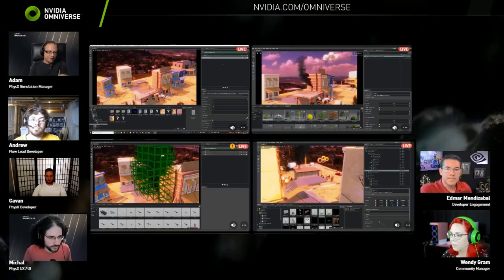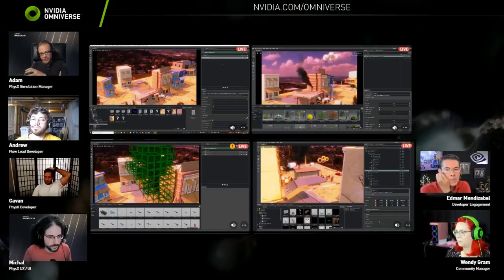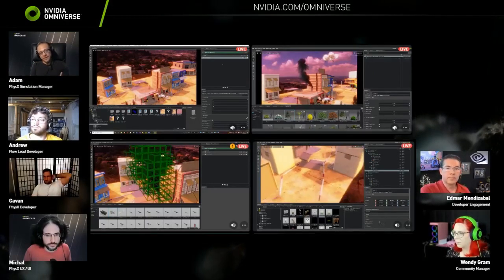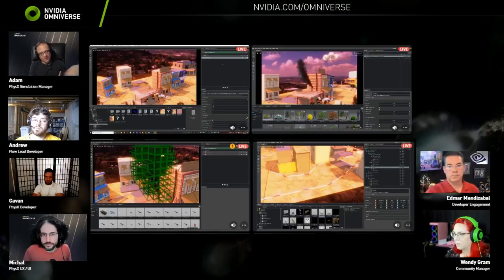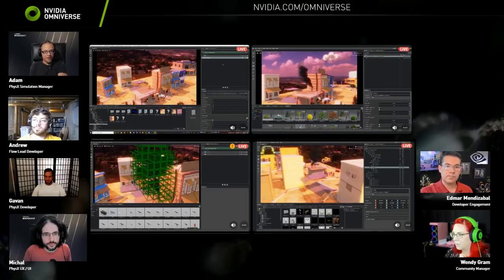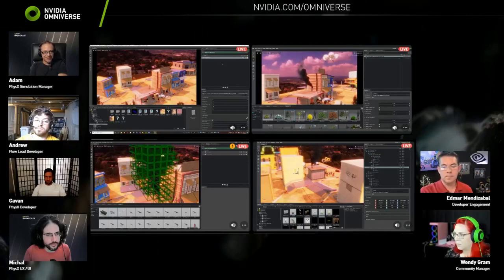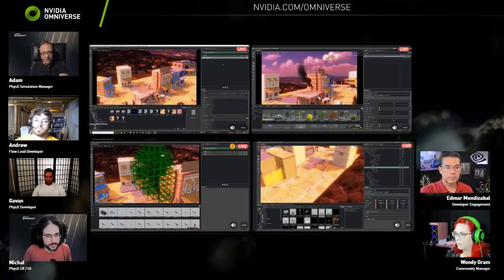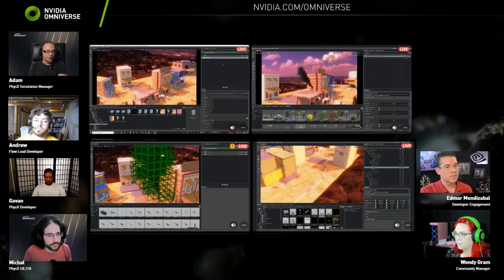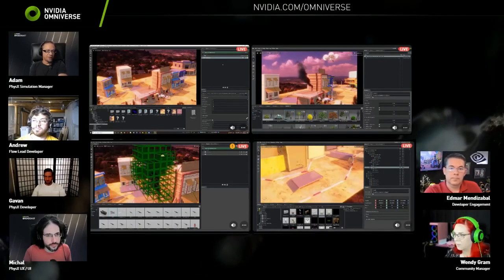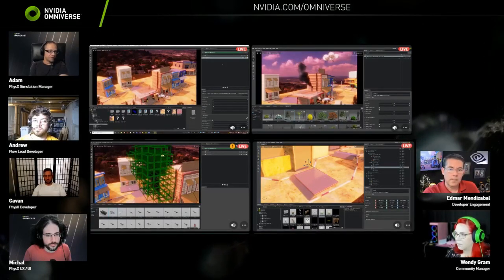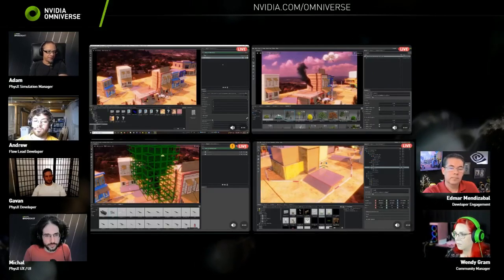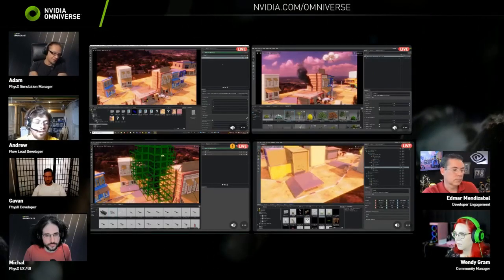And then you also have, even in single player or single user scenarios, the case where, let's say you're simulating something and it's behind your back, and then you quickly turn around and look at it. If you had only resolved it to a low level of detail, you would suddenly have to do a lot of work to quickly come up with a really, really detailed simulation. So normally you don't do as much level of detail in simulation as you do in graphics, where it's much more clear cut. If something is far away from the observer, you can use a simplified model. So it's not that common, but there are some things you can do.